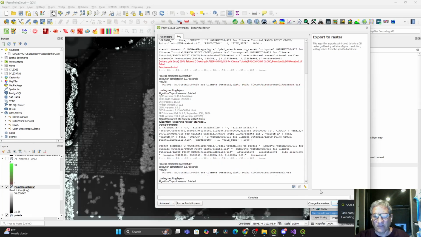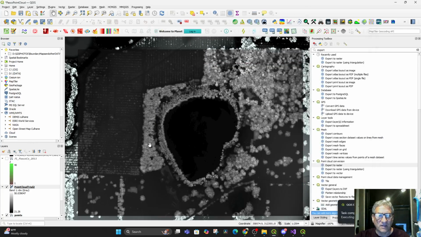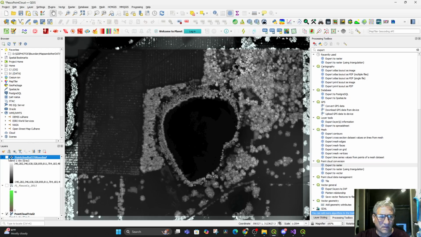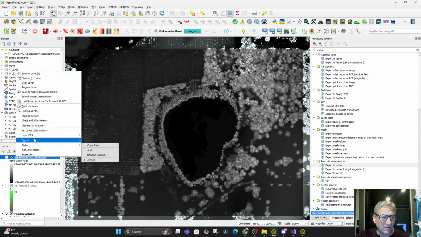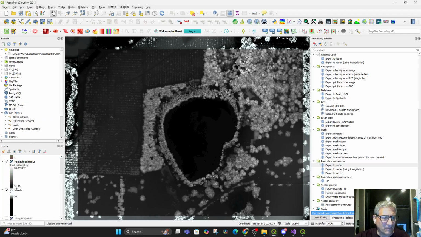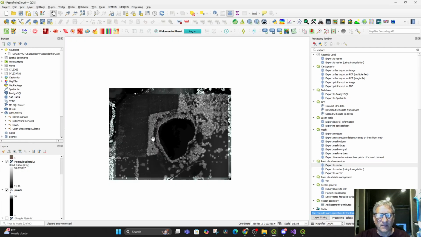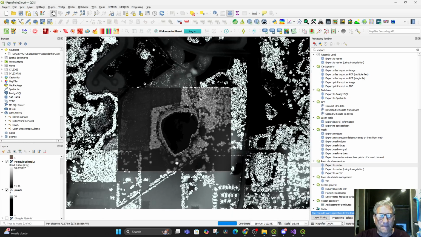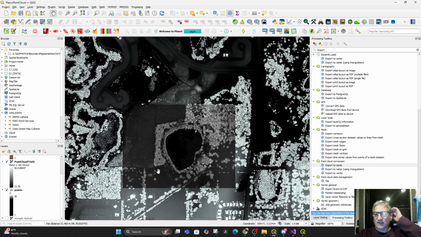And that time there was no problem. And we have a raster point cloud. Not that one, that's nothing. This can be removed. But this one here, trial 2, is a DEM. But that has all the information.